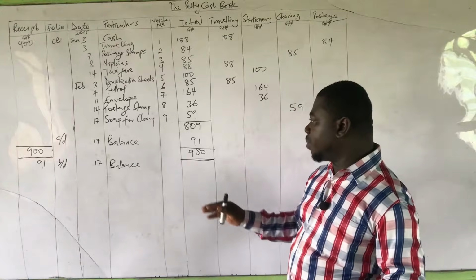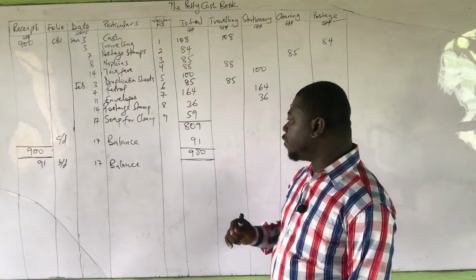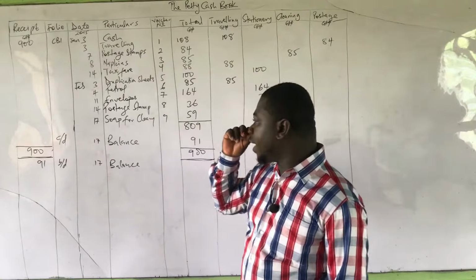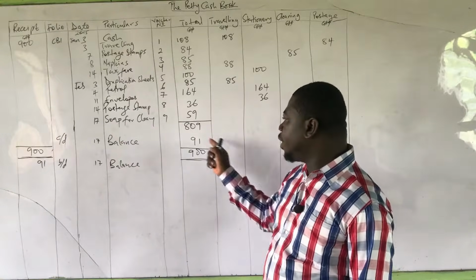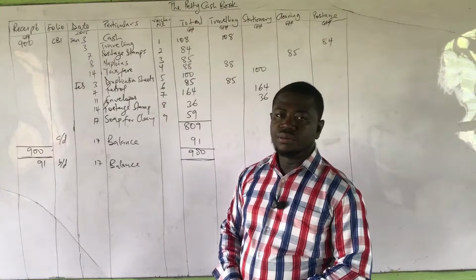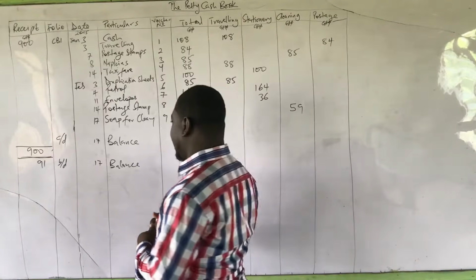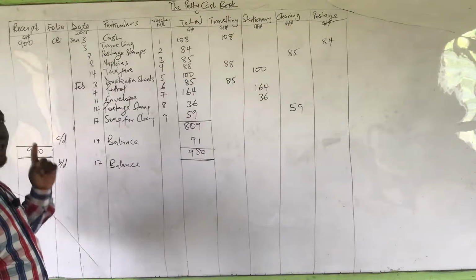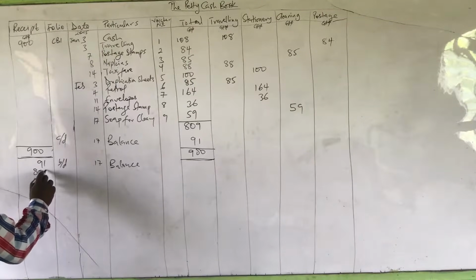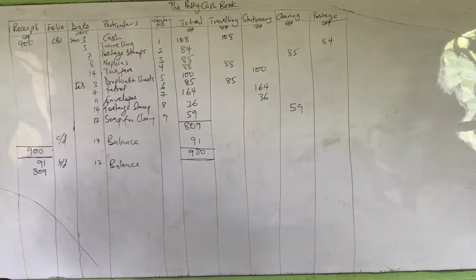Before you go for reimbursement, let us see your difference. So you have spent the 809, you have a difference of 91. So you want to make the two sides equal. The debit side is already 900, so the credit must also be 900. So you find your difference of 91, and then you bring it down here as a balance brought down. And then you can now go to the cashier for a new amount. The main cashier is not going to give us 900. It's going to give us the difference spent, which is the 809. So eventually, the amount that you have spent is what you'll be given back.